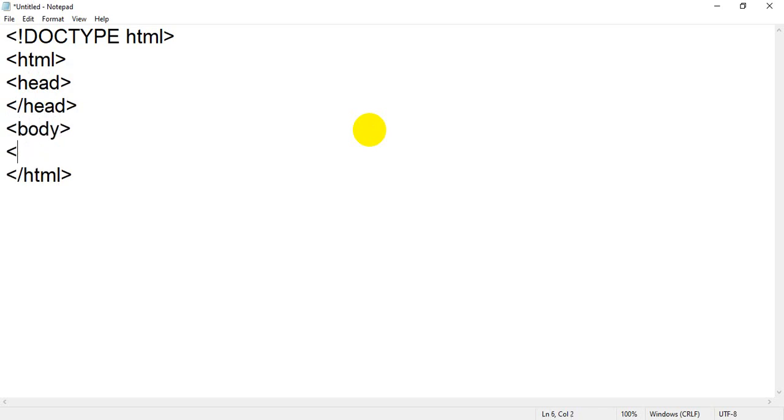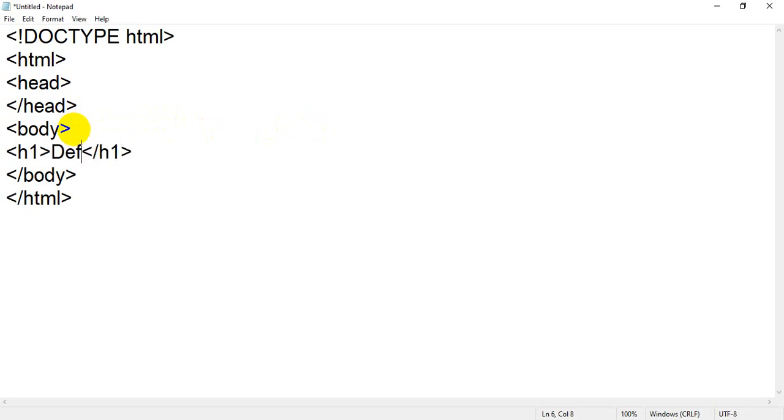Now the main tag of any HTML page is the body tag, because whatever you write inside that will be displayed. That's the opening and closing body tag. Inside that I am going to add one more tag, a heading tag, and inside it I will write today's topic. And what is today's topic?